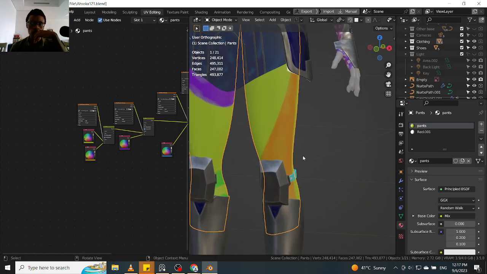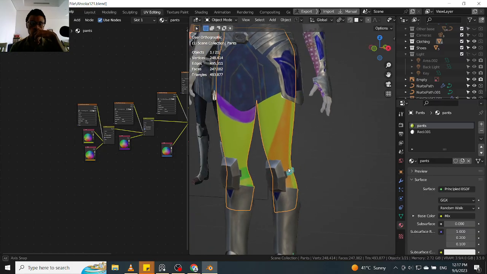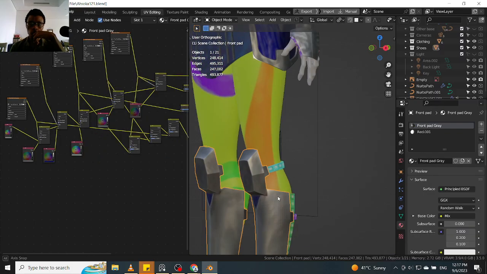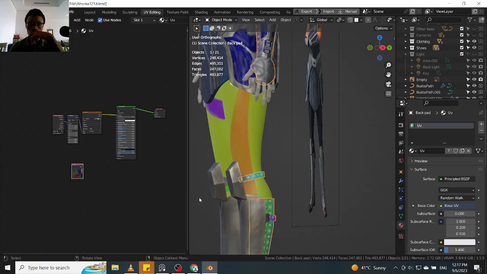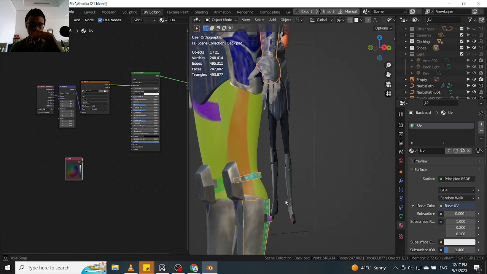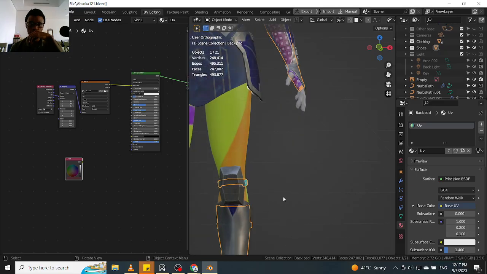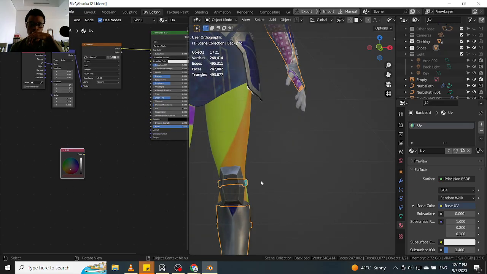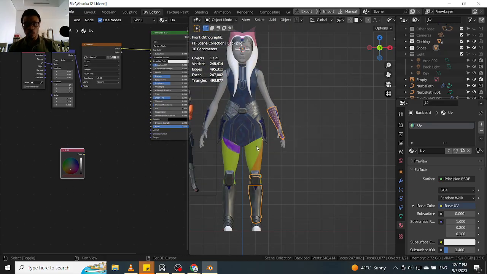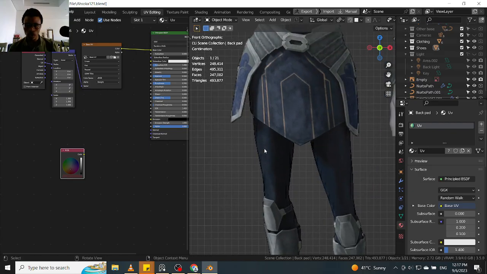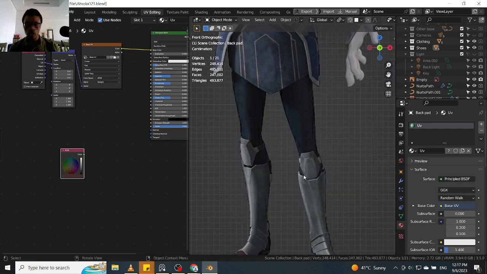That's the thing. So, okay. And I also don't want to make them the same color because this over here is the same as the dress. I just don't want that.